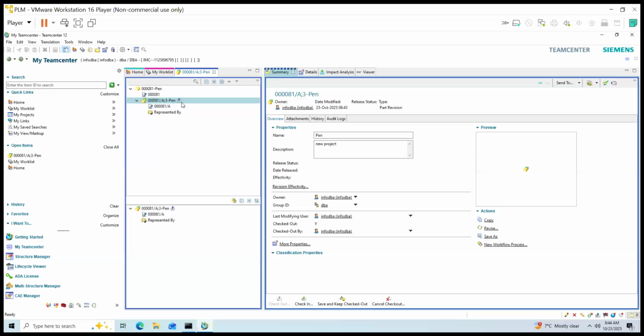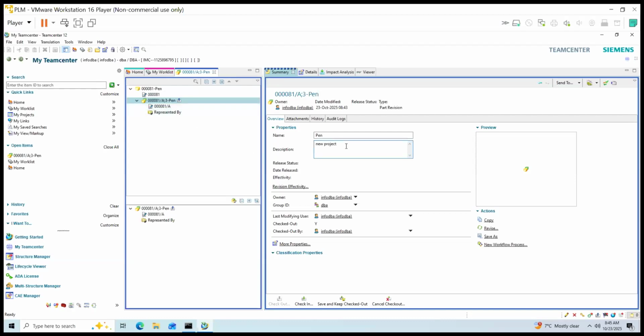That is the reason there is checkout and check-in options. Suppose let us say there are four different users working on the same object at the same time, the person who checks it out first would be the one working on it, which means the other three users, when they try to check it out, they're going to see an error message that says this is already checked out, which means I placed a lock on this particular object, restricting all other users from modifying anything.